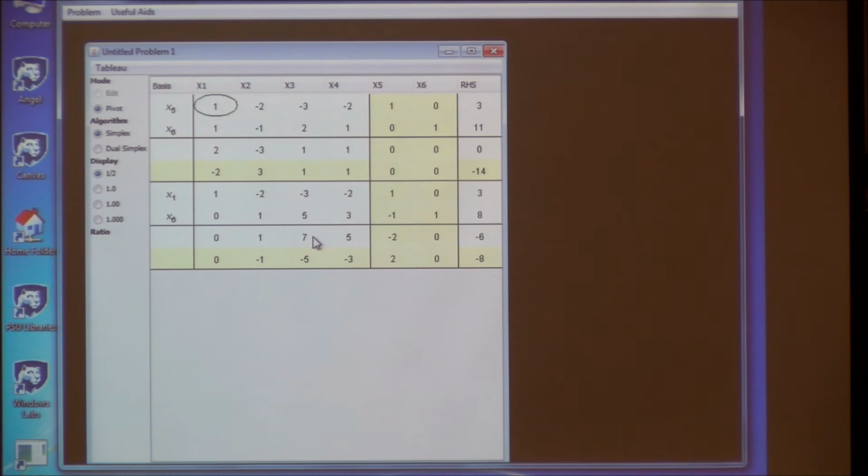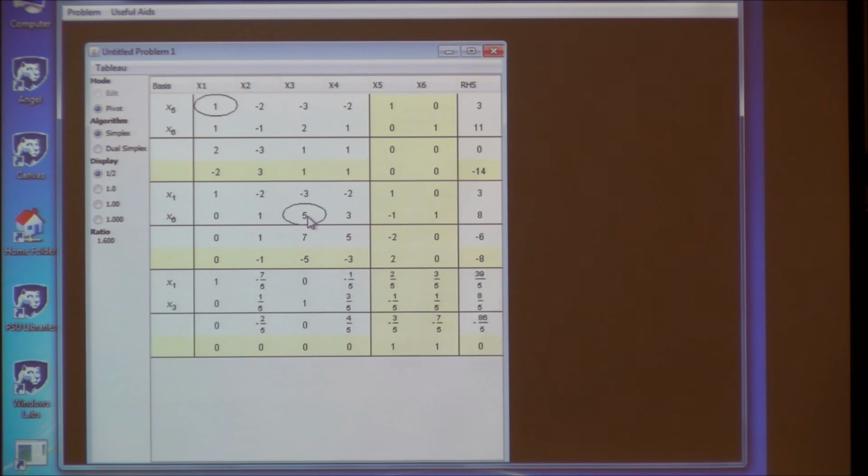All right? Okay, now I see I have -1, -5, -3. You can pivot on any of these. Shall we try to pivot on -5 and see what actually comes out? All you need to do is click here or click here. It will do it for you. All right? Let's click right here. Click. Now, let's see.